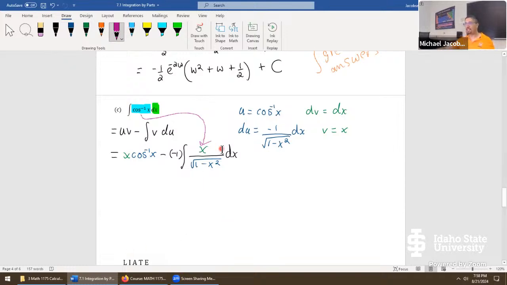That just depends on who you ask. That looks more complicated. There's more stuff. But you know what? That's easier to solve. Anyone know the method to solve this remaining integral?